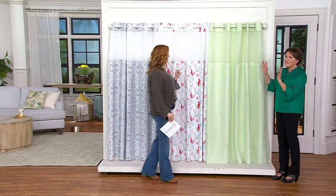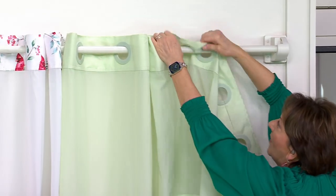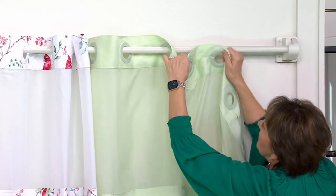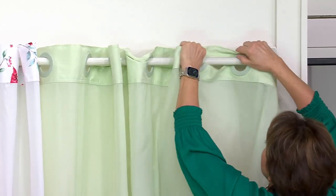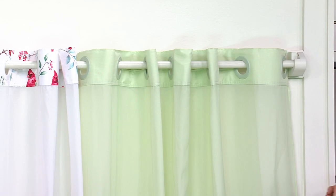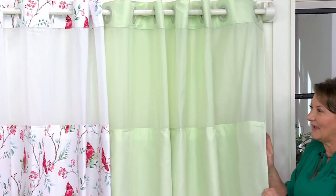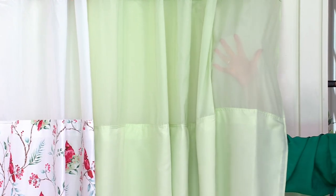Let's go through how Hookless makes it easy to redecorate your bathroom. I can take this down this quickly and put it back up just as fast — you don't even have to take the rod off. This just hooks onto the rod you already have. The rings are included and easy to snap on. I have arthritis in my thumbs and so doing those rings is really difficult for me — this is super simple. Before, you'd have to get a liner, get the hooks, put it all together, never line them up correctly. With this, it all comes assembled, ready to hang. And with that sheer window, you can see out and see what's happening in the room and still stay modest — you're not holding the curtain across yourself trying to talk to someone.